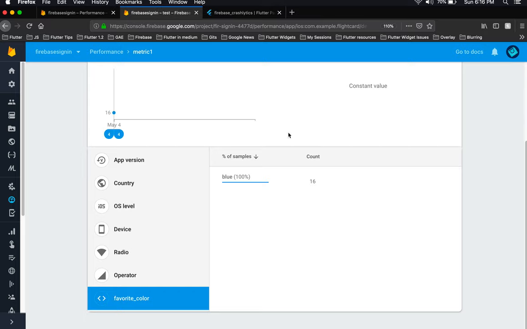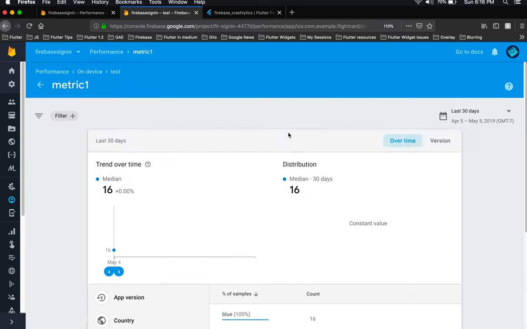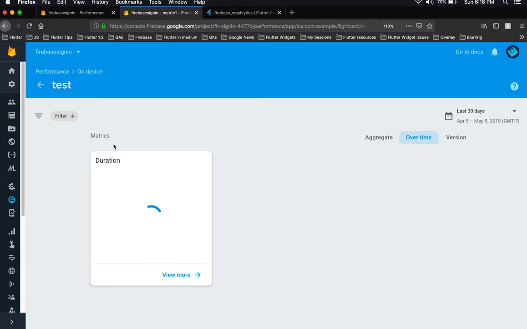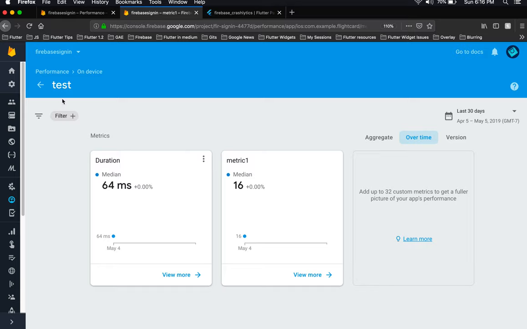So all this data, which you can't see from your clouds or your logs, you can see from the Firebase dashboard under Performance if you use it correctly. It gives you an insight into how your user's device is behaving. Similarly for app start, you can see how much time it is taking for your app to load.